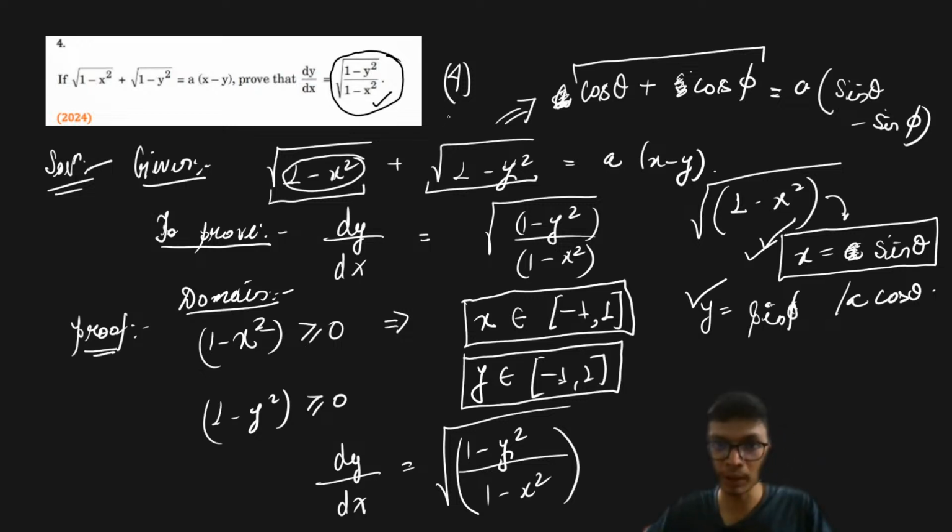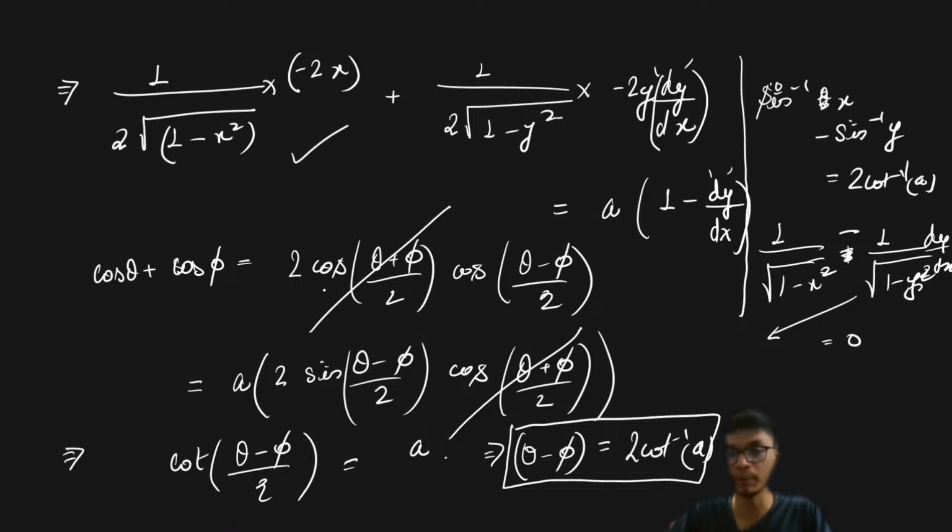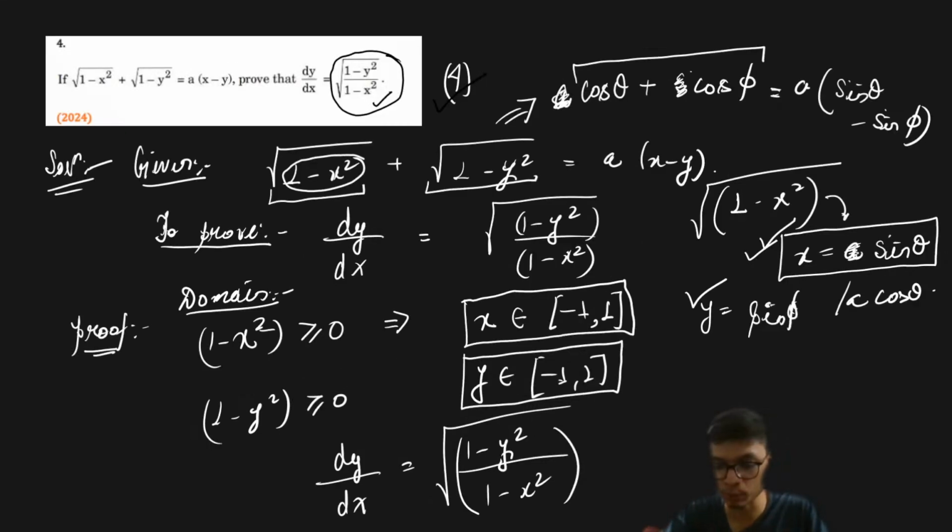So this was a 4-marker problem. If you have done this problem in this particular manner, you are definitely going to get full marks. Maybe you can do it the other way around, and proceed with the problem from here also. But in that case, you will have some confusion about how to find the dy by dx term and incorporate the a term, right? What you can do is find the dy by dx term and substitute the value of the constant by replacing it from the given relation. That is something you can do to get to the relations, right?